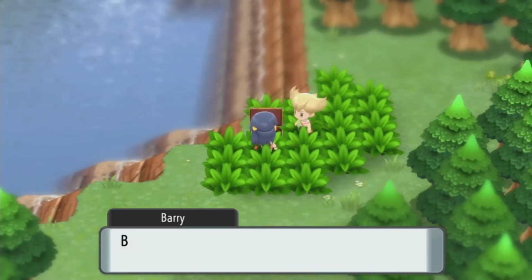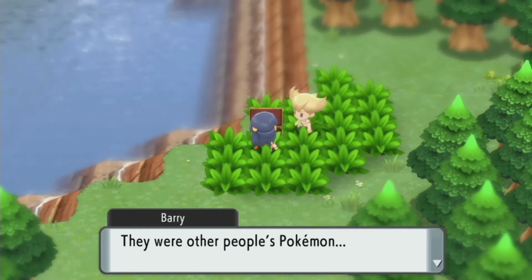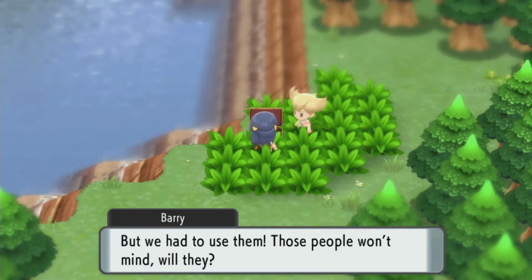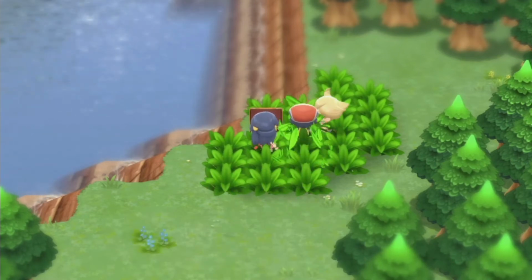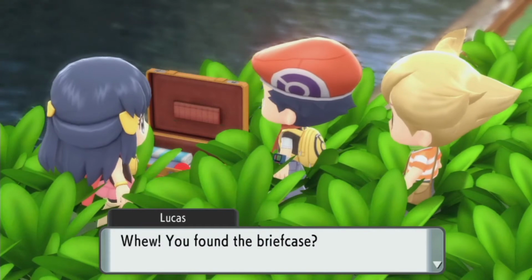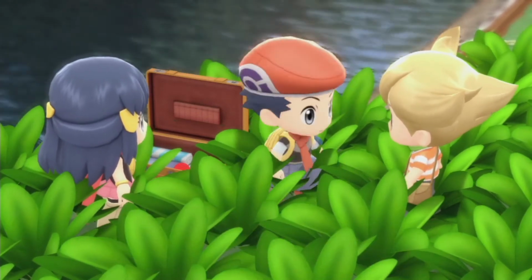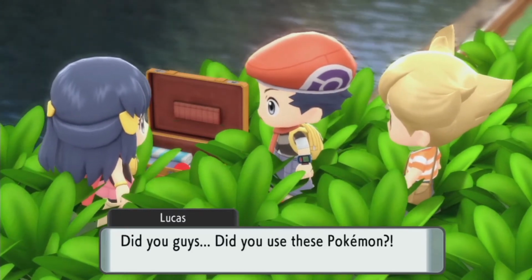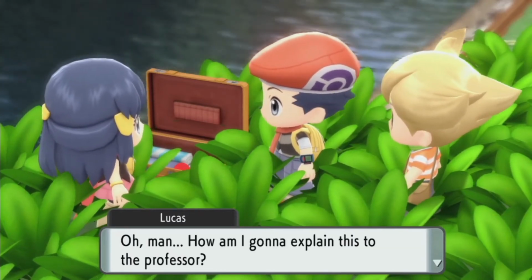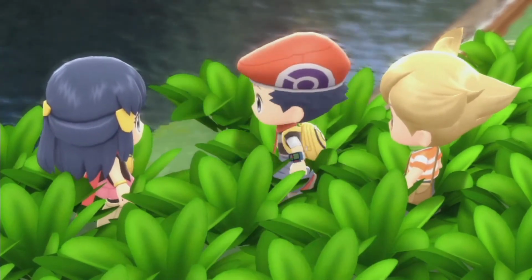Huh, your Piplup totally locked, but my Turtwig was way tougher than yours. They were other people's Pokemon, but we had to use them. Those people won't mind, will they? Whoa! You found the briefcase? The professor would have gone through the roof if I knew and I had forgotten in here. Oh, what? Did you use these Pokemon? Oh man, I'm gonna explain this to the professor. This is the professor's briefcase, so I'll take it, okay.